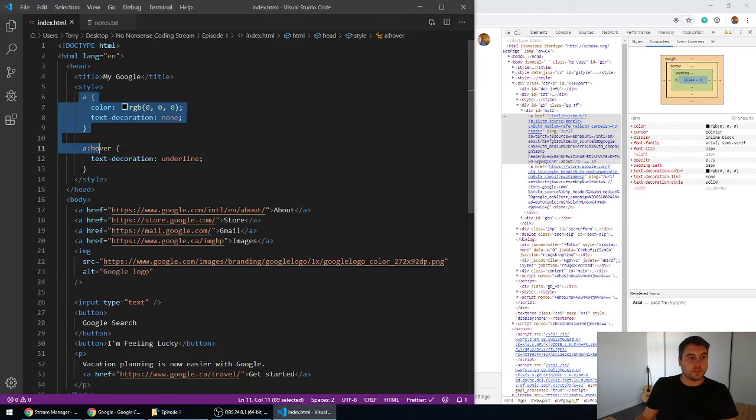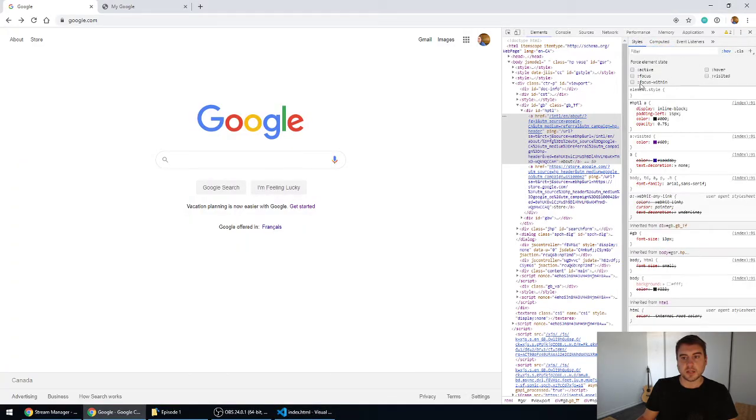So this is one of the ways you write CSS. You say, hey, this is how I want you to style all my anchor tags by default, and this is how I want you to style an anchor tag that has been hovered on. And there are only a few of these. Even though it might seem like it could go on forever, there are only a few: hover, visited, active, focus, focus within.